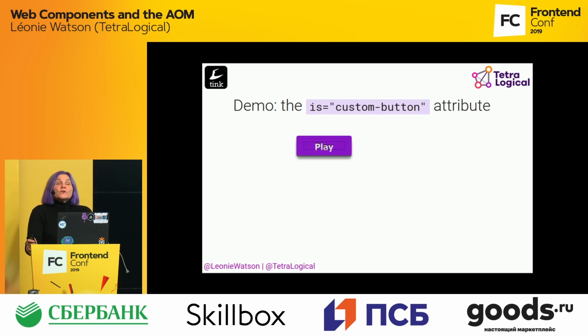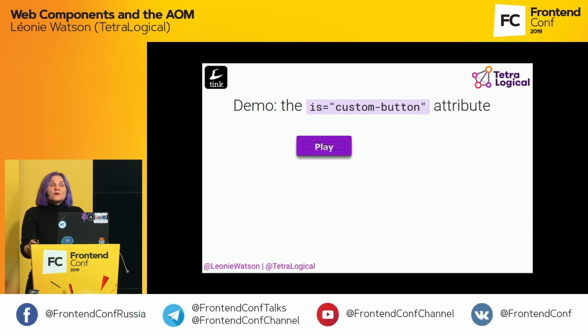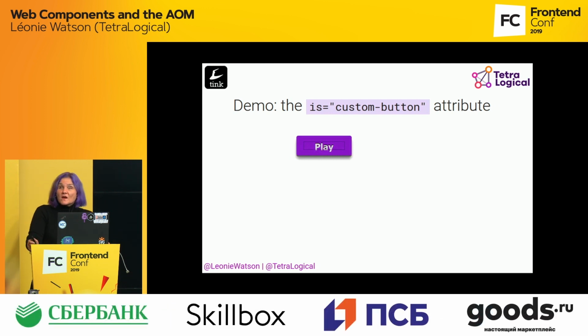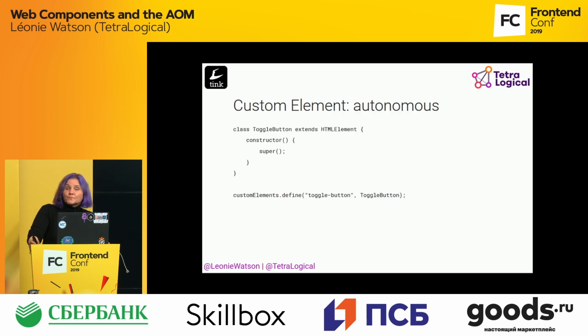So now they're told it's a toggle button. So as I said, that sets up the expectation that you can toggle this button on or off. And the screen reader user now knows when it's been pressed or when it's not pressed, which visually is also obvious. But if you're a screen reader user, it's likely that you can't see the screen. So this information makes the button much more accessible. You know whether you're playing something or not. So it's really nice and simple. But as I said, there is a problem with customized custom elements.